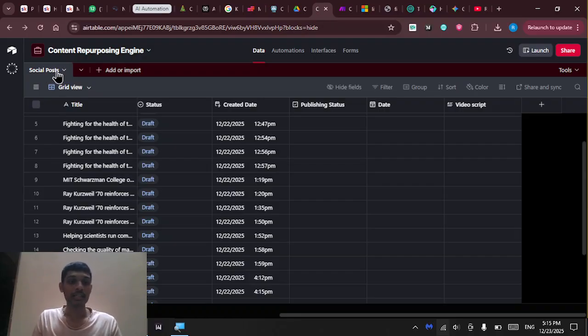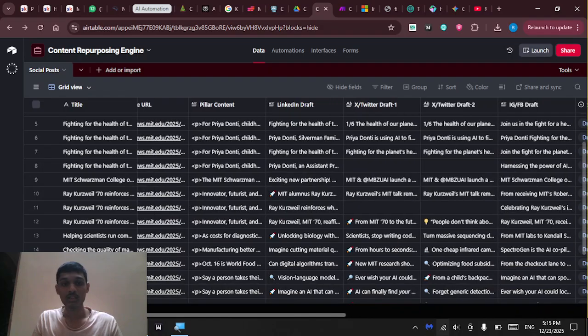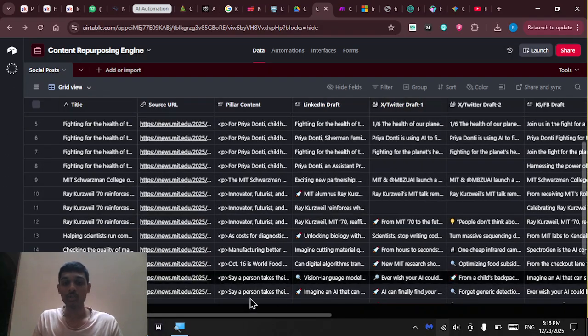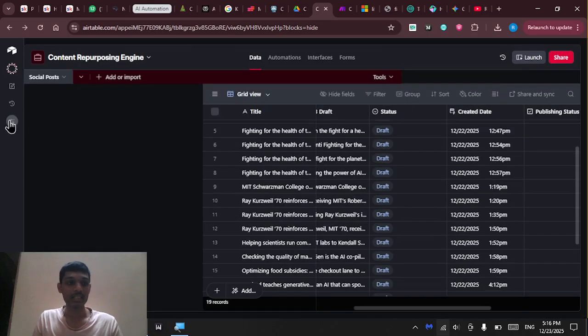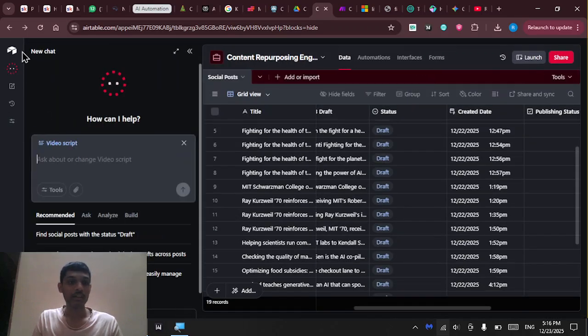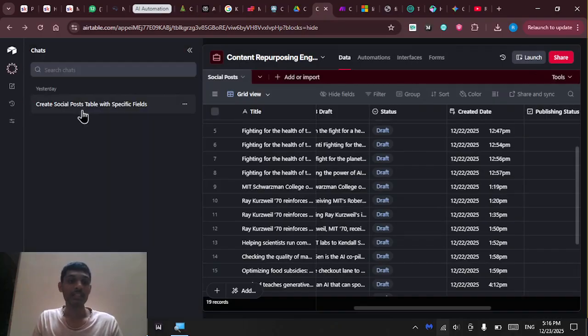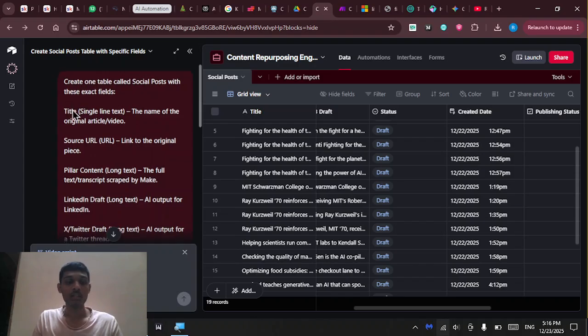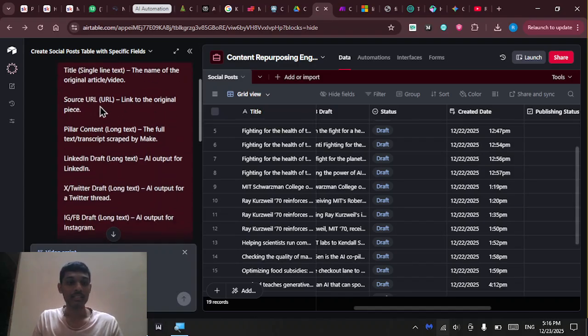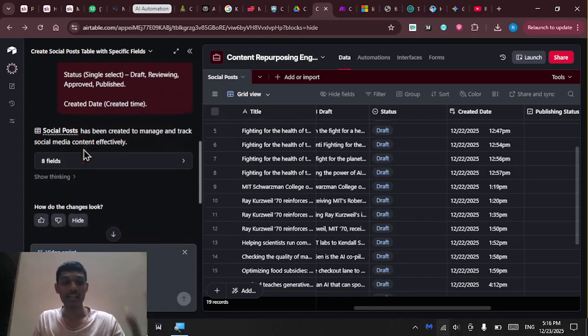Add a social table, create a new table, and you have to add the following fields like title, status, create a draft, everything. You don't need to do this manually; I don't do this manually. I ask the AI to do it for me. They have an AI called Omni. See, this prompt I have given before: create a table called social media post with the following format, text, single source line, pillar content, everything I have given to the AI itself.